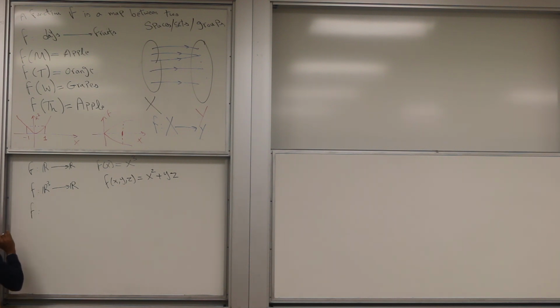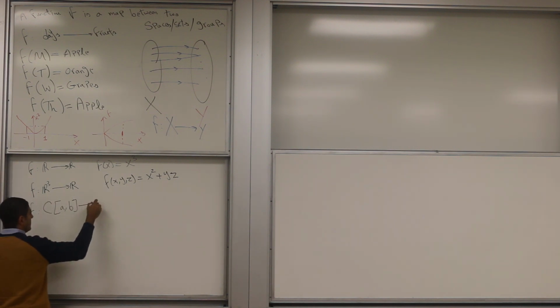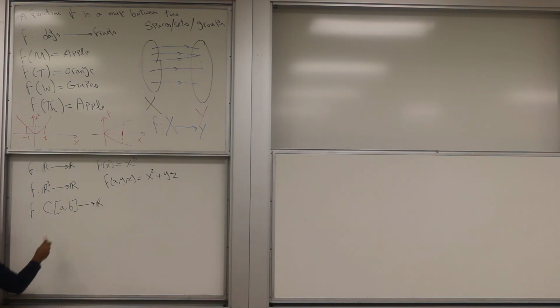F is a map between, we said it's as abstract as anything you can ever think, right? First, what is that? What is C[a,b]? C[a,b] here is the space of continuous functions. So f takes an element from that space, i.e. f takes a continuous function. Its input is not a number, it's not 3 numbers, its input is a function. And gives you what? A number. Like, give me an example.